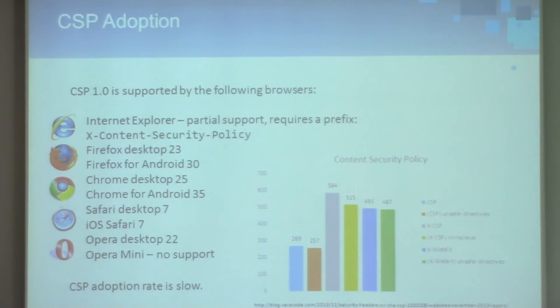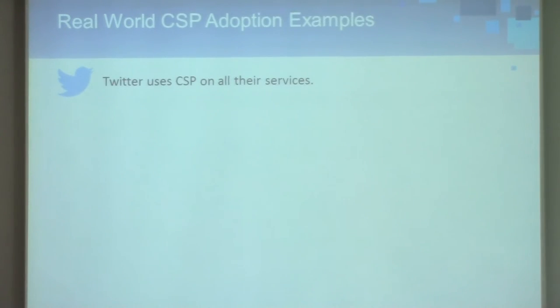They're still vulnerable, right? Because basically these two keywords allow the execution of eval and allow inline scripts. It's like, what is the purpose of it at all? You're not protecting yourself. Well, maybe you're protecting, oh, I'm only downloading images from these sources, but that's it. Speaking of cross-site scripting, you're not protected.